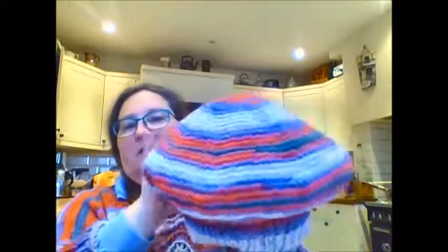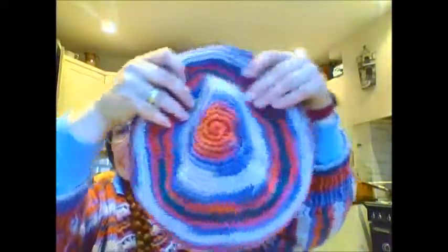So first, my finished objects. The first finished object is a beret. I've already put up the pattern, if you like, onto my Ravelry, but not in patterns. I've just written it up under the projects because I was going to do the crochet tutorial to it. I wanted a matching set to my jumper. I've worn it this morning. So this is the beret.